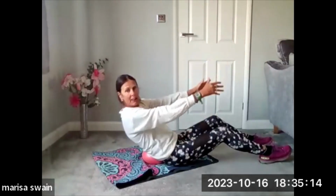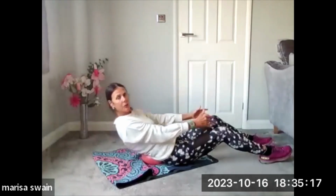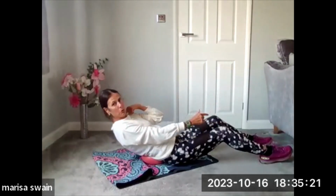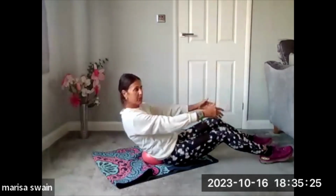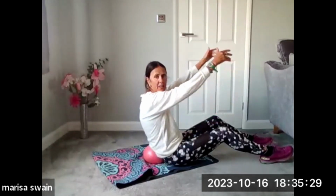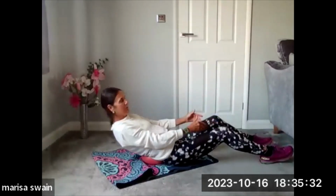So we're going to come back into a little half roll back into a squash and lift. So notice that I'm not going to come up all the way from the ball. If I do, the ball will start moving. I want it to stay in that position. And again, back we go.